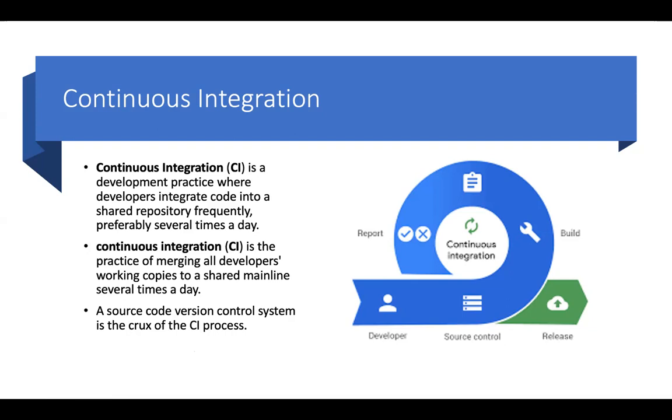source control, the version control system, is a cross of the CI/CD. That means it's the center of it. It's the source control, which is GitHub. It could be GitHub or whatever tool you use. But the developer will be putting the code here, and from here Jenkins will take over all these stages and do everything. Jenkins can also deploy it and release it to other places to use the artifacts.